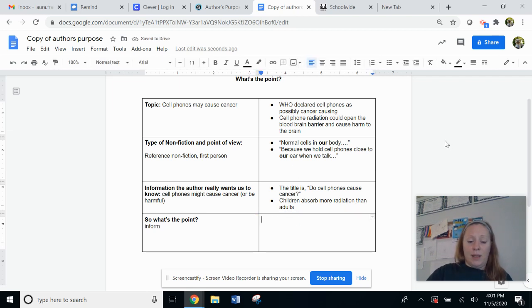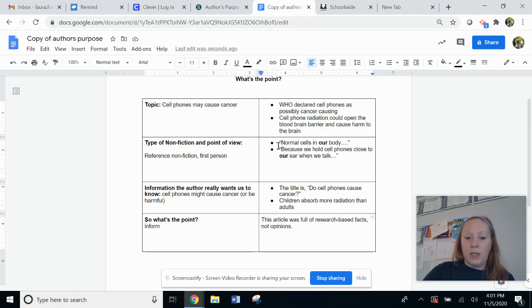I know that because this article was full of research-based facts, not opinions. If this were a persuasive article, it would be more full of opinions and have fewer facts. Usually persuasive articles give your opinions first and then have facts to back up your opinions. This was mostly full of facts until the very end of the article.